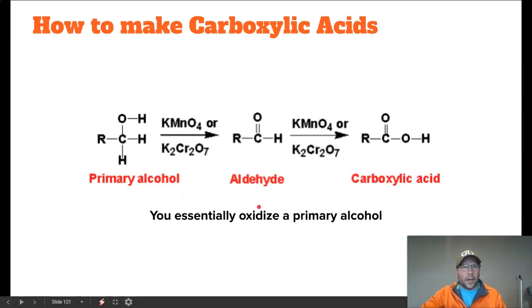All right. How to make carboxylic acids. We've already gone through this as a review. You should have this written down already. But when you take a primary alcohol, remember that is when the hydroxide is attached to a carbon and the carbon is only connected to one other carbon or something like that. If you take that primary alcohol and you mix it with some potassium permanganate or potassium dichromate, you go through an aldehyde process and then finally into a carboxylic acid. So anytime you take a primary alcohol, you're eventually going to form an aldehyde and a carboxylic acid right there. So that's how you make carboxylic acids. That's a review from what we went through before.